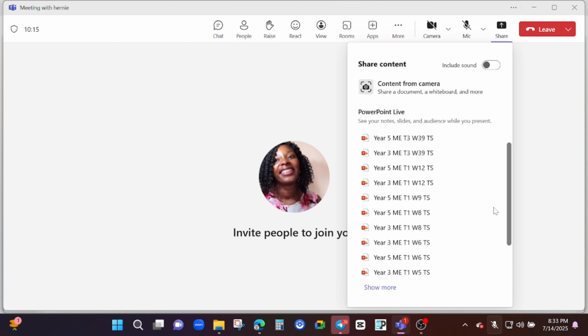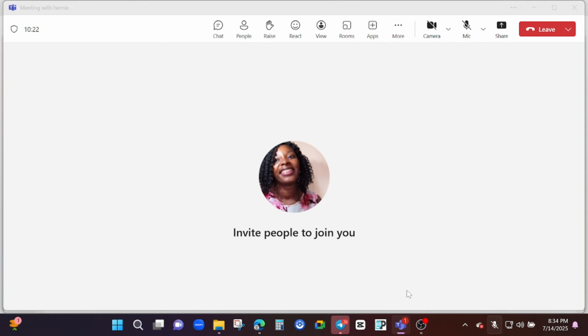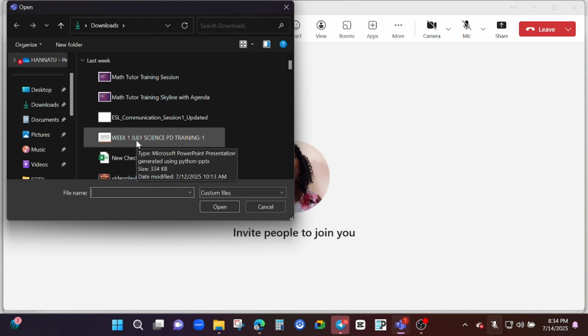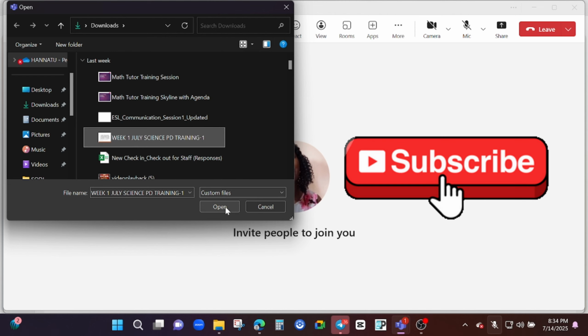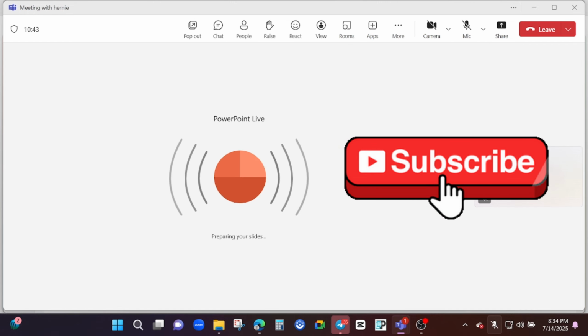But in case it's not showing up here, you can scroll down and you see the option browse my computer. If you tap on it, then you tap on whatever folder you have that document saved in, open it up, and before you know, it's sharing. So let's open this and see how it will come up if shared.